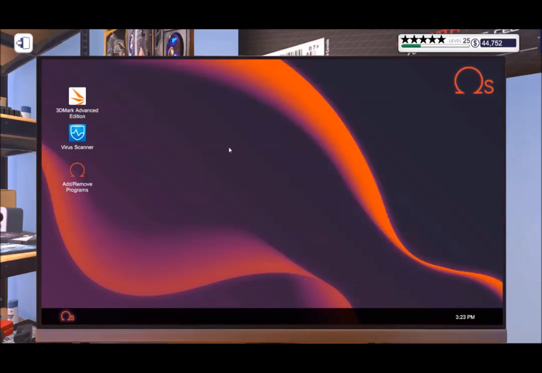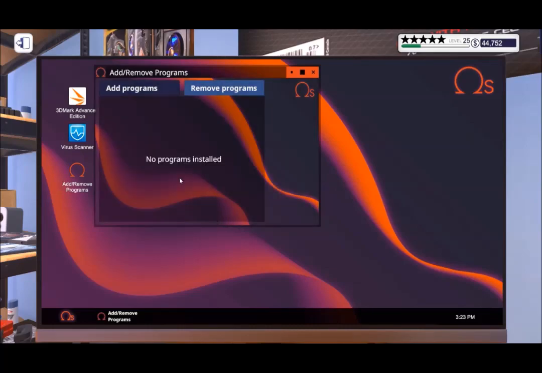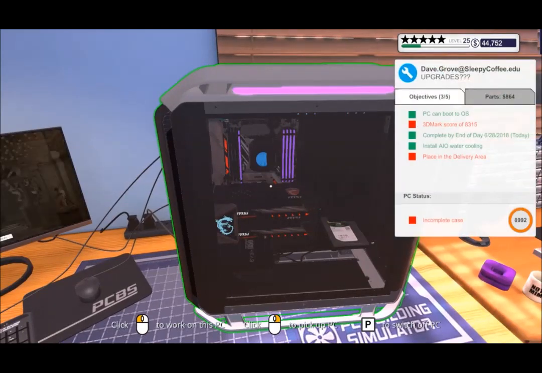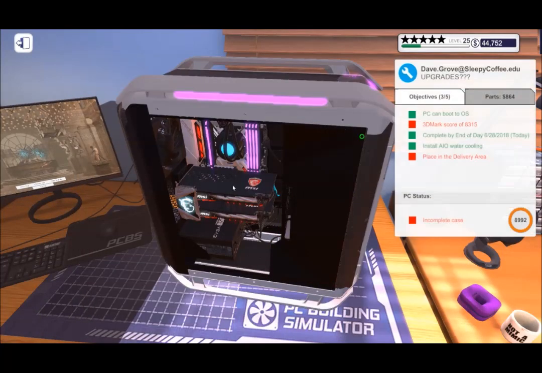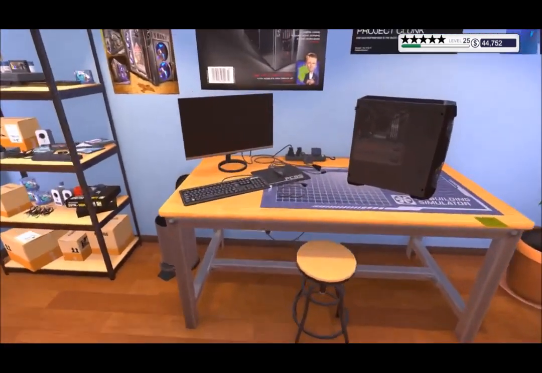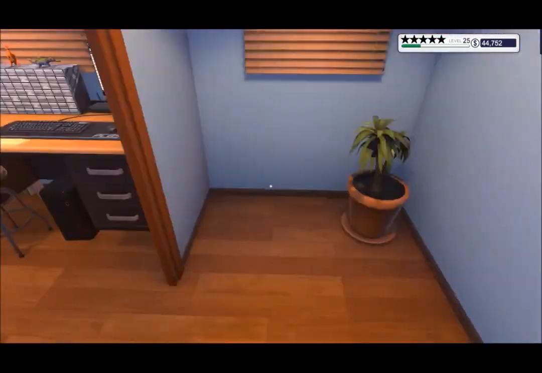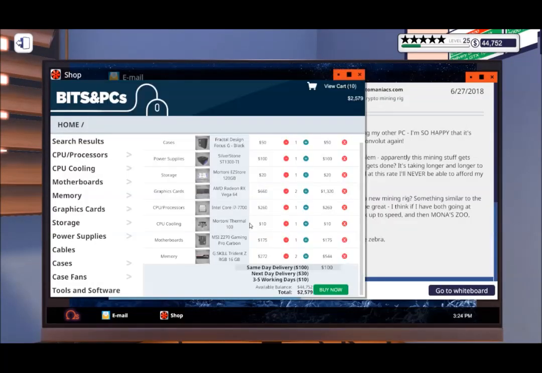You are done, though. At 15,469, baby. Incomplete case. Because of this. Really? Starting to not like this case now. Alright, this one is done. And everything else, I think, in here is good to go. So let's go ahead and buy now.